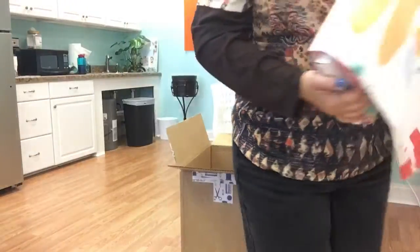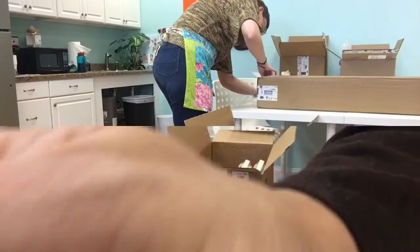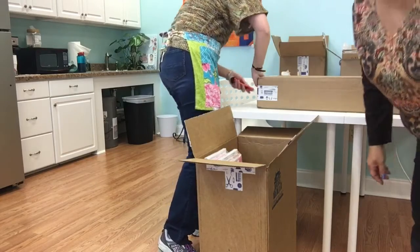I love it! Okay, I know you want to see what's in the big one, right? She needs lunch. Don't you think she needs lunch? Okay, we're opening the big long one now.